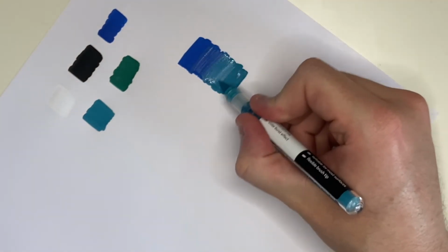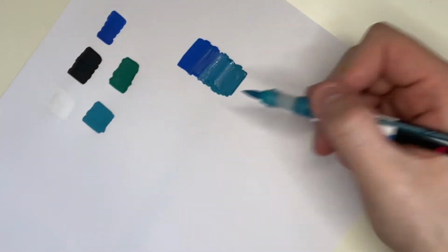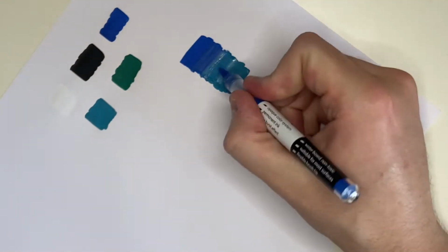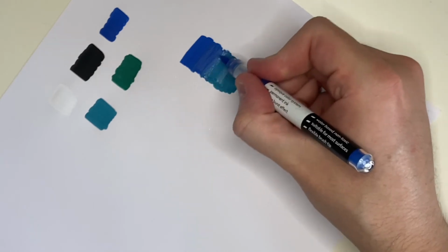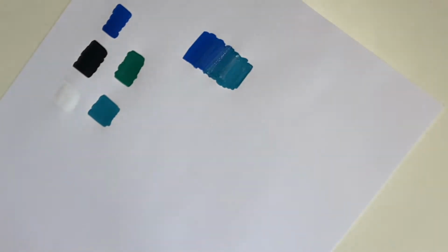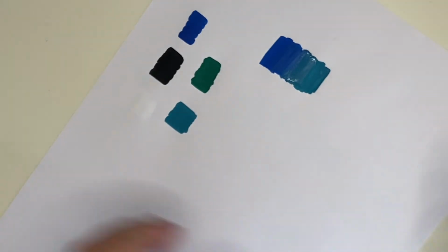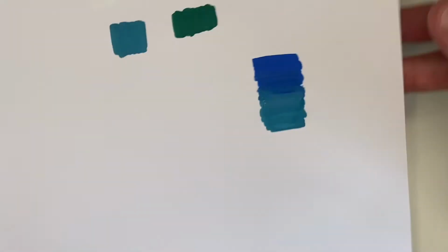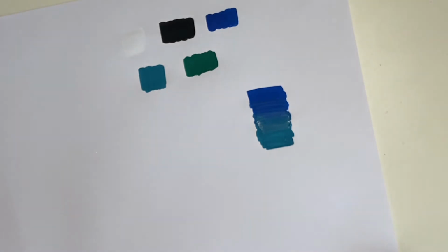I'll show you another way to blend it in a minute. You could just keep working on it until... But this paper is quite absorbent, so let's see what that looks like. It's not a terrible blend, it's very wet, but now the beauty of these are, because it is paint and it is a pigment, it doesn't actually go through. So I've got a little bit of crinkling, but it's not gone through. So I'm going to use them in a colouring book in a minute.